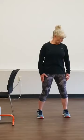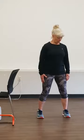Okay? Belly button in and down. Engaging your core. Belly button in and down. Hold it there. Do this again. Drop my chin and lift. Drop my chin and lift. Two to go. Lift. Good, good. Look behind you and march.